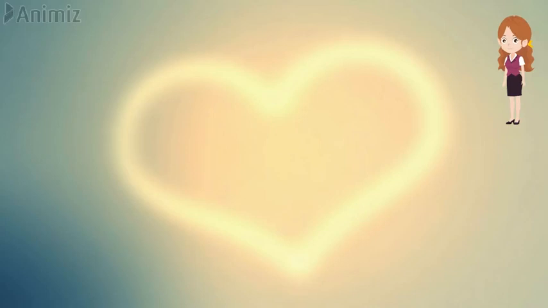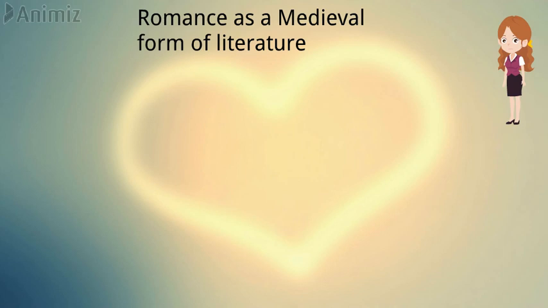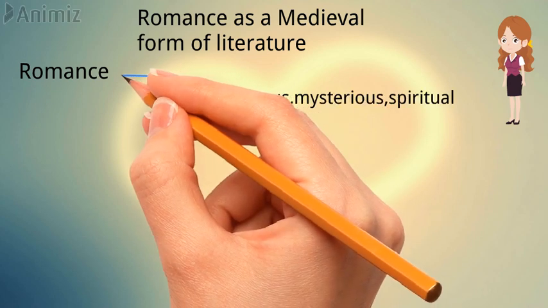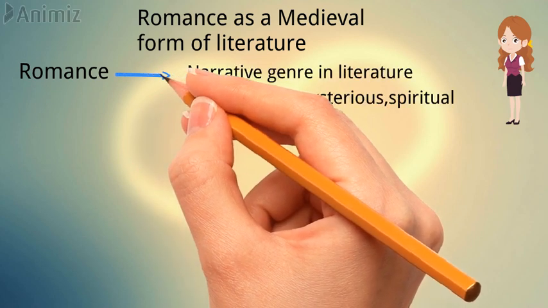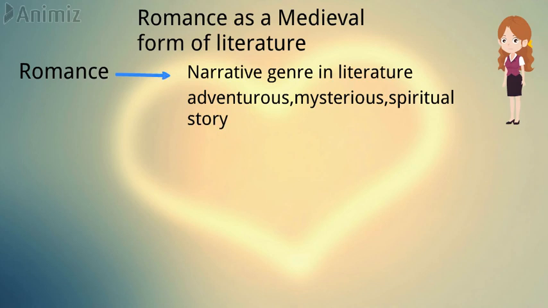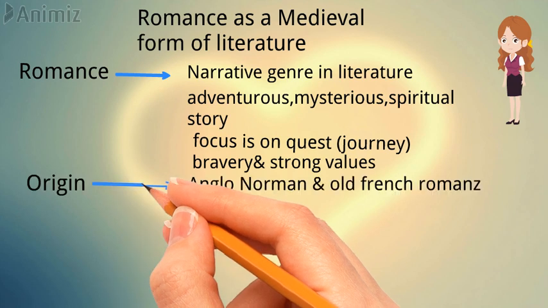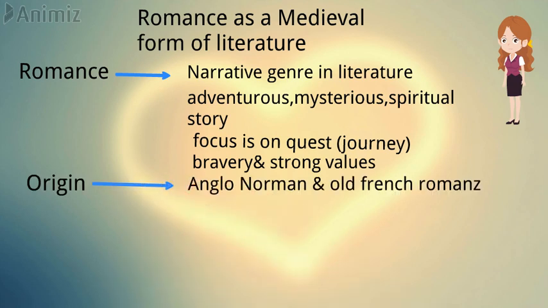I am Sara Mahmood, and the topic for today's discussion is romance as a medieval form of literature. Let's first discuss the genre that is romance. Romance is a narrative genre in literature that involves an adventurous, mysterious, or spiritual storyline where the focus is on a quest that involves bravery and strong values, not always a love interest. Its origin is from Anglo-Norman and Old French Romance.